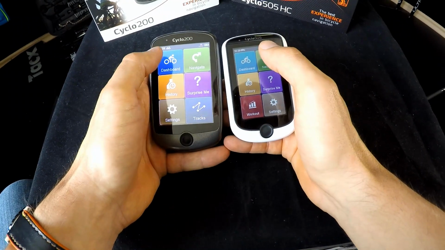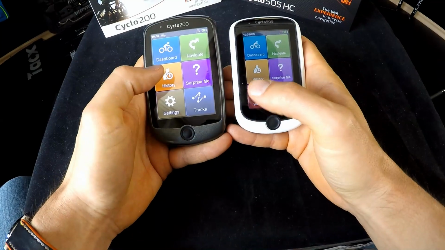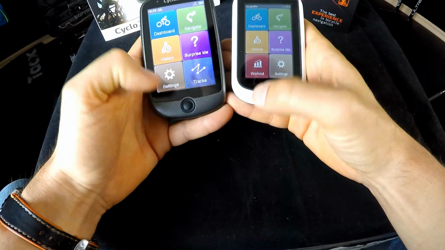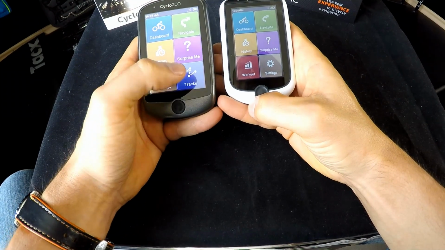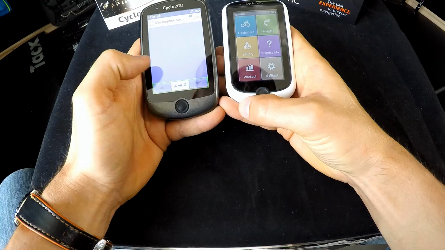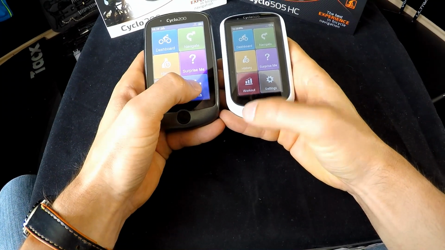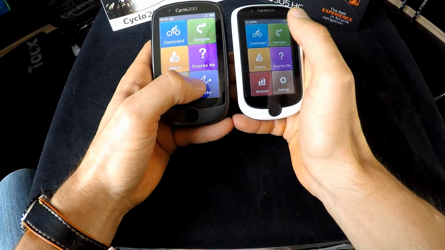So dashboard will be just the same icon. Then we have the same icon for navigate, history, surprise me, and the difference is that we also have the setting icon. Here we have tracks and here we have workout, but the tracks icon is just hidden here under the navigate button.